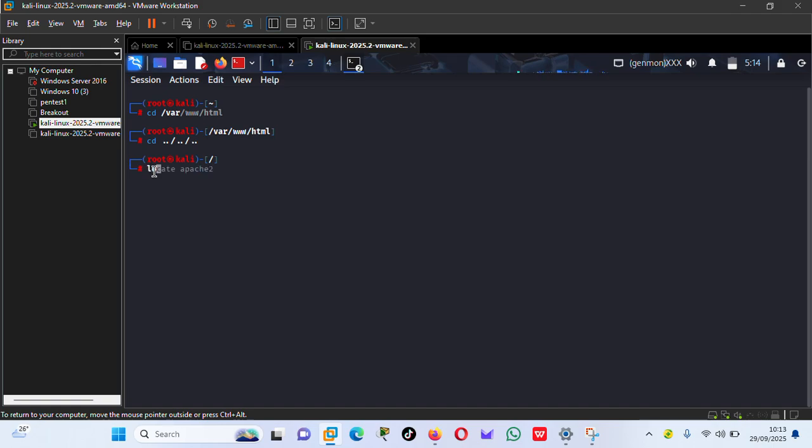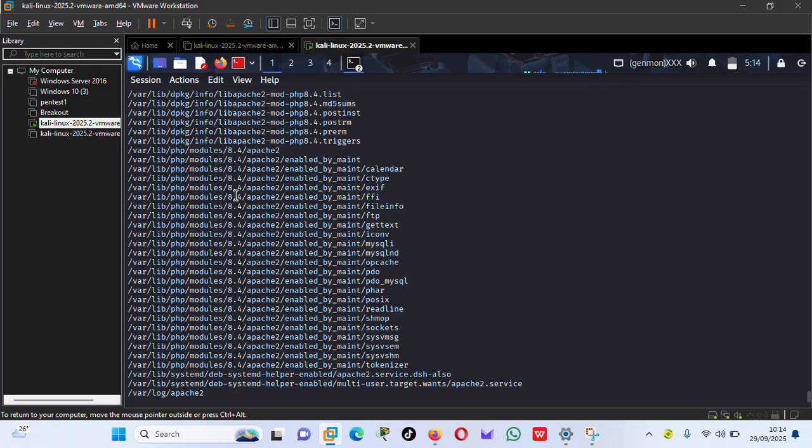Use the word locate. If you want to see other methods you can use to find the Apache configuration file, or any other file or program running on the system, you can refer back to the former video.